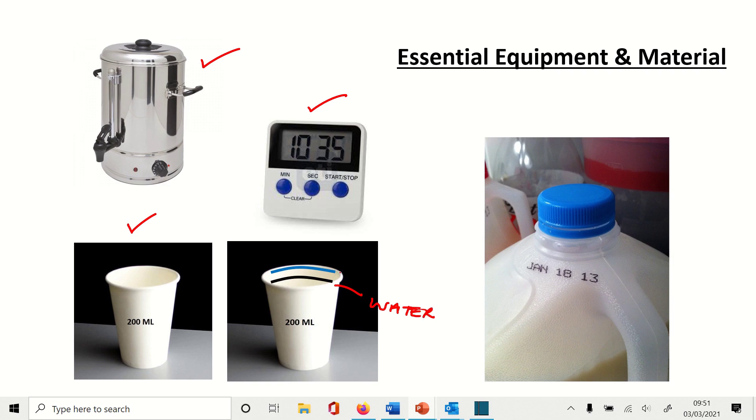I've got some visual management on the cup. So I've bought some cups with some visual management. I got two lines on there: one is for the level of water, one is for the level after the milk has been put in there. And finally I've got a picture of the milk because it's got to be blue top, because in the United Kingdom blue top means it's full fat. And the other thing that's on that photograph as well is the sell by date, so we can also make sure that the milk is fresh and not past its sell by date. So that would be an important variable as well, which I didn't have on my original input-output diagram.